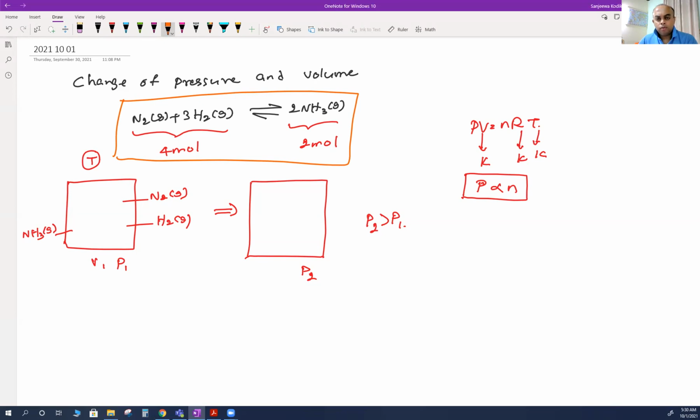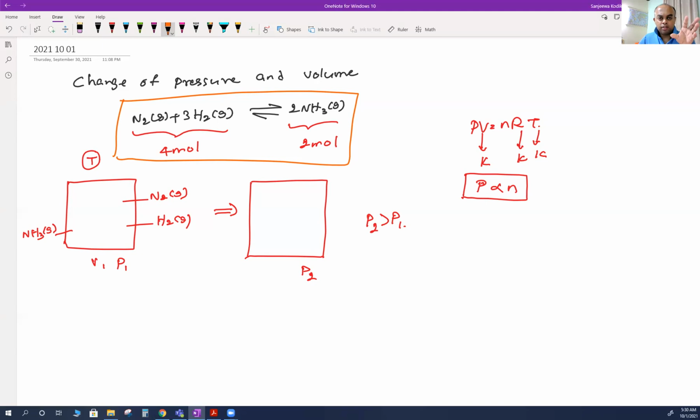So whenever an equilibrium system's pressure increases, it will try to decrease the pressure. How? While keeping R, T, and V constant, by changing the number of moles. Therefore, it will always move towards the side with the lower number of moles. It can be either the products or the reactants. You have to check it for a certain equilibrium.